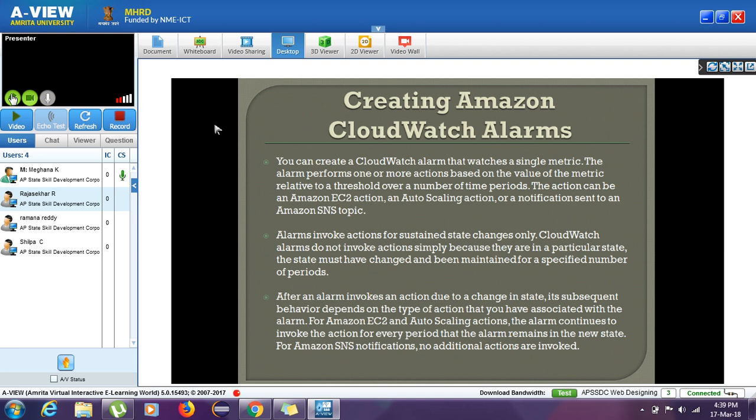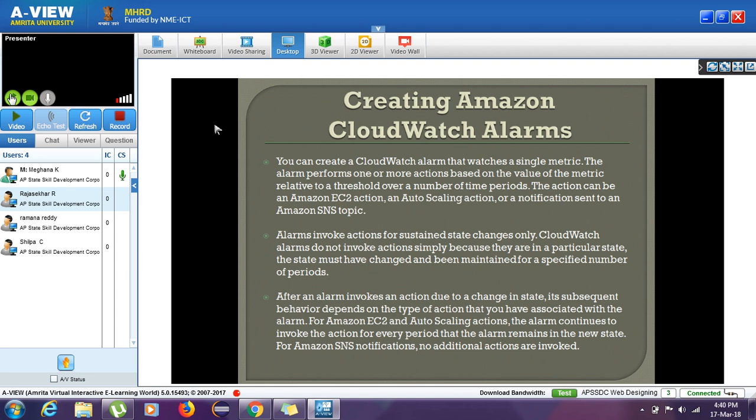Within 1 minute you cannot say that your system is going to be down. But if your CPU utilization is more than 85% for more than 30 minutes or an hour, then you can say that the state is persisting and you have to take some other actions. So that's what CloudWatch will do.